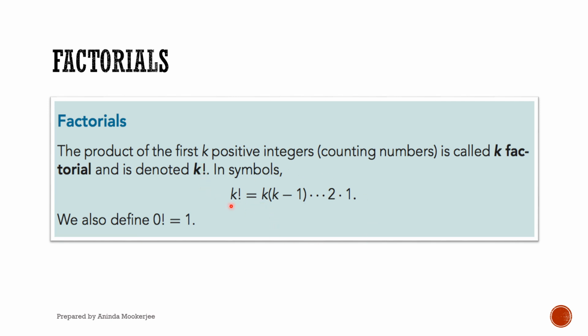And the way we calculate it is, instead of saying exclamation point, I'm going to say k factorial is equal to k times k minus 1 times k minus 2 times k minus 3 all the way to 1. All right, so I'm going to work on some examples, but 0 factorial is a constant value, is 1. But let me describe with an example, with a number, how to calculate a factorial of a number. So 5 factorial, I'm going to just take this value here, 5 factorial, all right?